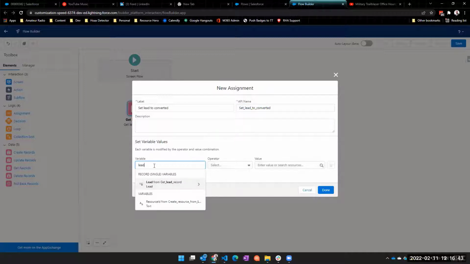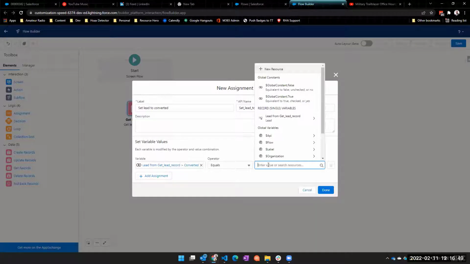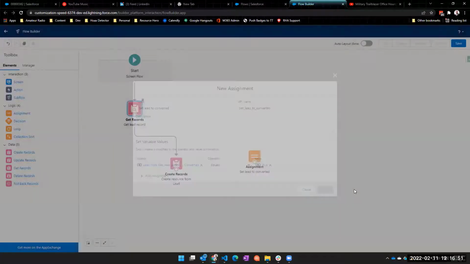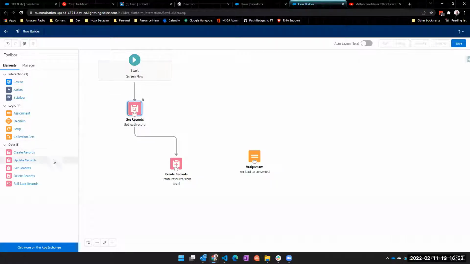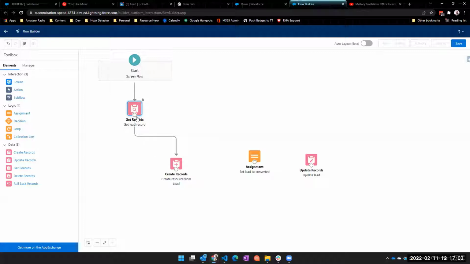So lead is converted. Is that even a thing that we can set to true? I don't know. So we'll give it a whirl and see what happens. So update lead. All right, so we get our lead record, we create a resource from it, we set that lead to converted, and then we update the lead so that the value is saved.